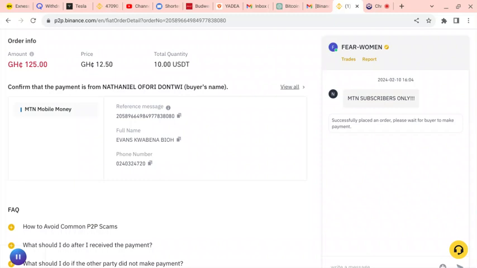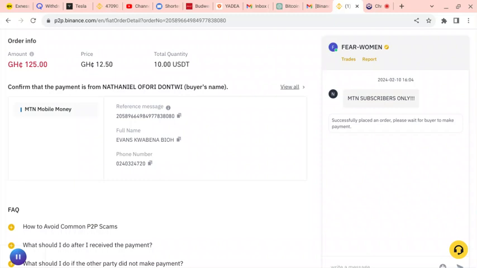So when I open this thing, it means that after this trade or this arbitrage, I have to receive 125 in my mobile money wallet. And one thing that people always get scammed by is that you can get a message that you have received 120-something Ghana cedis, then they release the crypto. Mistake number one, don't do that. When you receive a message, dial your star 170 hash, go to your wallet, check your wallet, and see that the money is in your account exactly before you release the crypto.